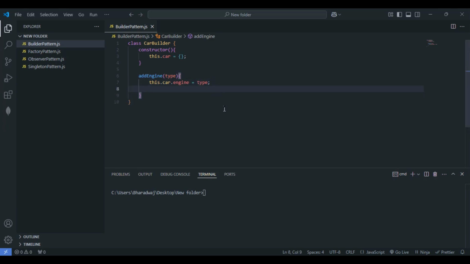Next, let's return the builder for chaining. I'll just give return this. We are just returning the builder for chaining purposes.